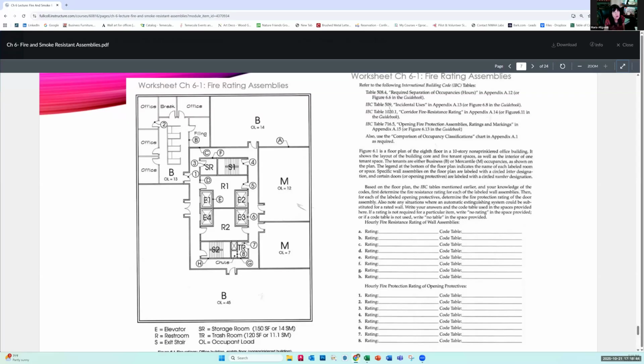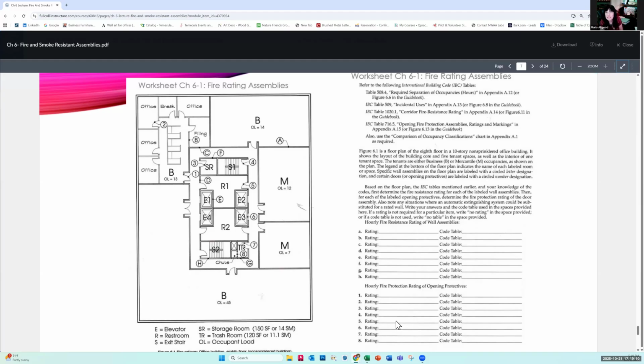Here's one for incidental. Go to 509 and it'll tell you exactly where it is. It's also in your book too. You can look it up and see if the trash room needs a fire rating based on the size. So each one gives you a little clue. Here's an elevator, okay? And so this is a vertical shaft. So it talks about elevator 1, 2, and 3.